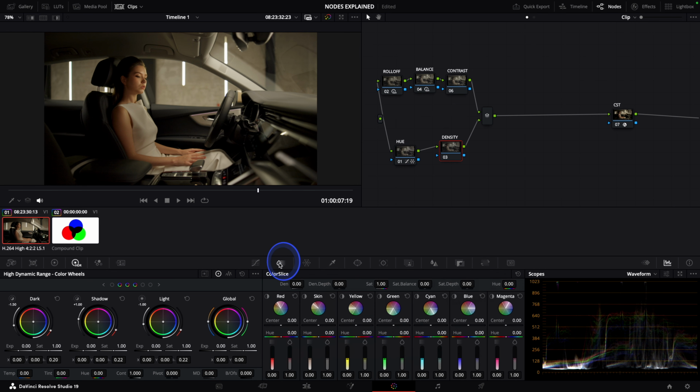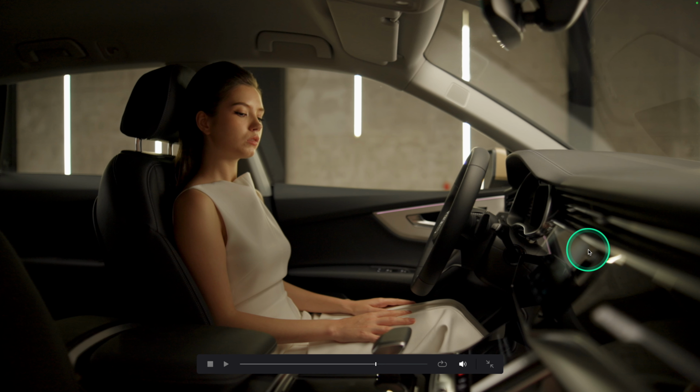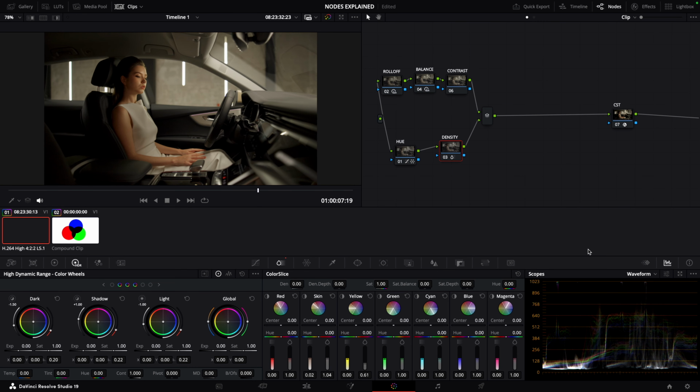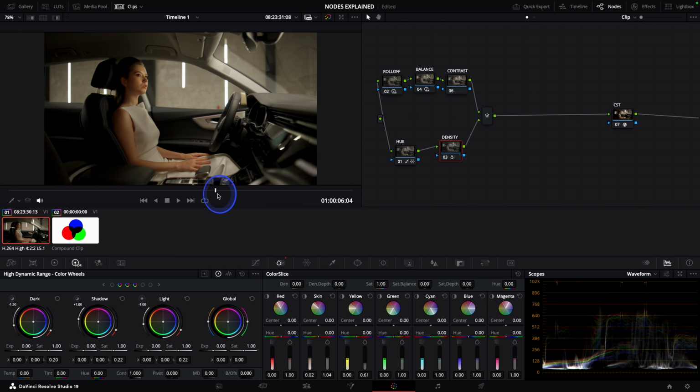For density, I'm just going to go to my color slice and maybe raise a tiny bit, a really tiny bit, the saturation of the skin, and let's see if we can have a tiny bit more density on the skin, like that. Perfect, 0.2 is nice. And I'm going to remove a bit more yellow just to have something way more neutral than we had. So you can see, this is the density, this is before, this is after, and it's working pretty well for my image.